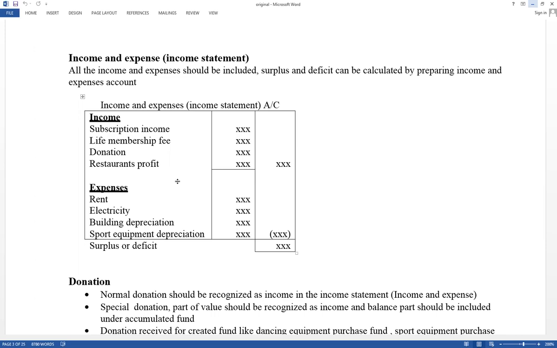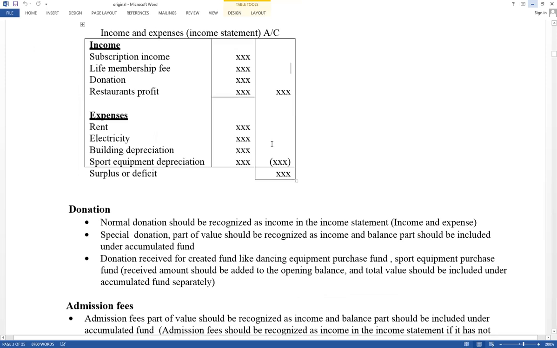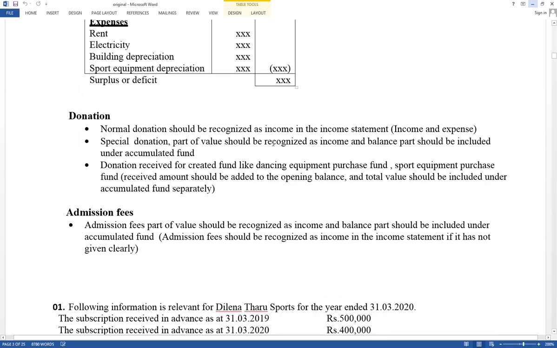Sometimes it has conducted a sport festival. Then sometimes ground rent outs. Sometimes the swimming pool service is provided for non-members also. Therefore, think about income related to a not for profit making organization. Therefore, you have to know කොහොමද අන්තිමට තේරෙන්න ඕන how to prepare the income statement and how to calculate accumulated fund. If it has restaurants, how to calculate its profit and loss. Then, right, those are the things we have to prepare as financial statements.